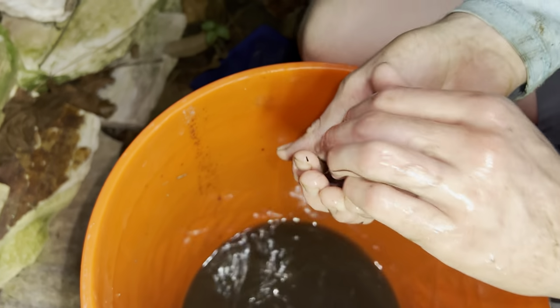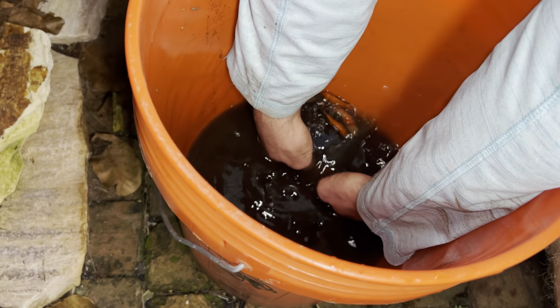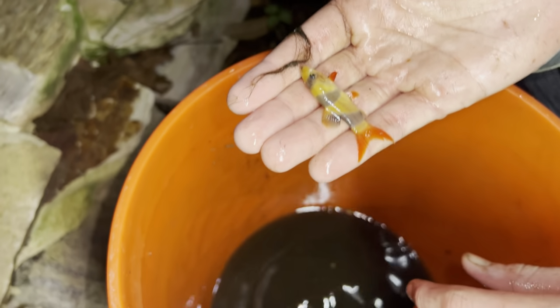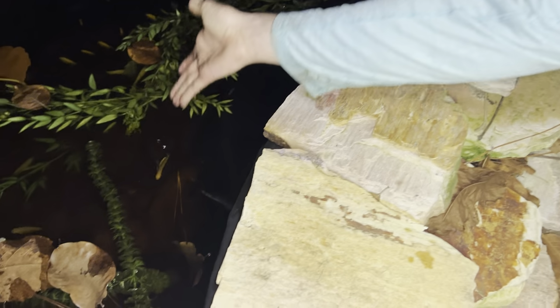Oh, here's a little platy. We're going to throw this guy in the mini pond. In you go. Beautiful little paradise. In you go. Lots of stuff we caught today is going in the mini pond. Oh my God, look at all the fish we caught. This guy we should definitely put in here. That's so sick, dude. Look at that. My dream fish. I've always wanted these guys. I love clown loaches. In you go. All right, guys, we got the gold gourami as well. In he goes. Wow, sweet mini pond addition today, guys.